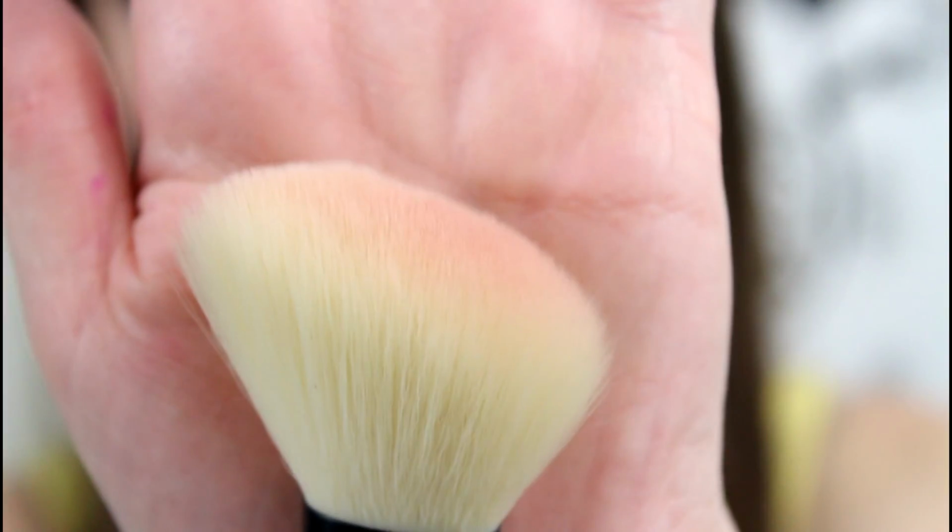This one, the BRB S25, so nice. I really like this one a lot because it's got that angle to it. Again, so soft. I have been using it for my whole face, just one brush, starting out with the bronzer and just bronzing my face. You're not going to get a chiseled contour look with this, but for just a nice sun-kissed look, it's beautiful. And then I go straight to flicking it up really easily to create that blush, and then using the tip just to highlight the areas that I want, and it works great. So I think that this is a beautiful brush to get as well.